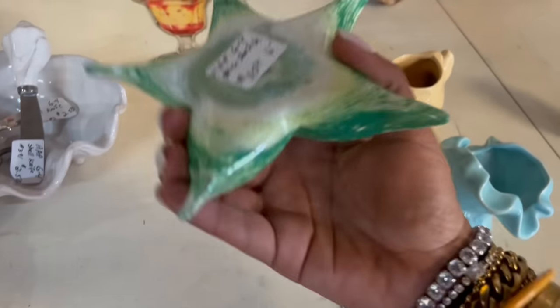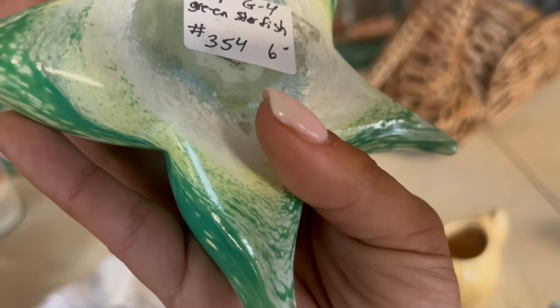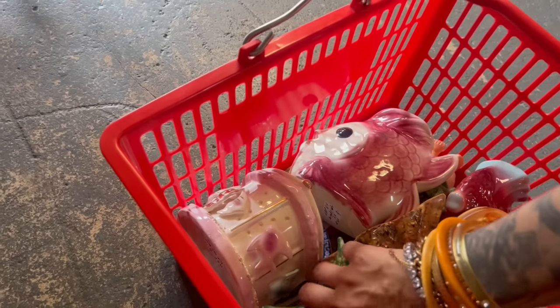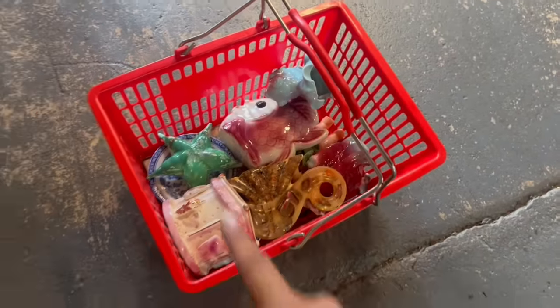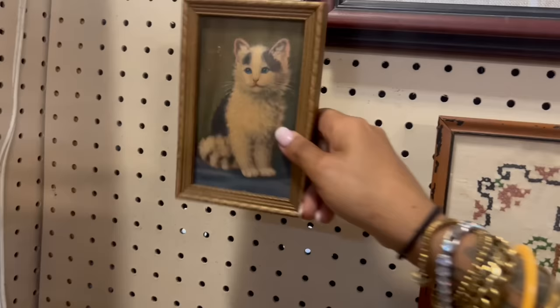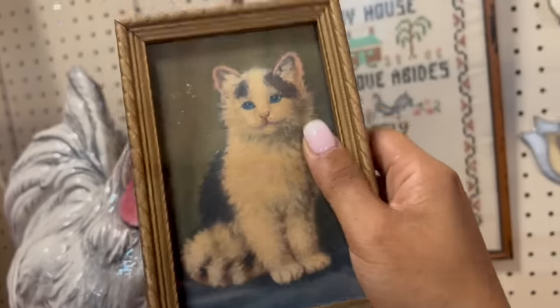But can we talk about what's happening here? I thought it was ceramic — turns out it's glass, and it looks like... I don't know what's going on there, but I'm getting it. Six. Oh my gosh, I'm really nervous about that actually. I also went ahead and picked up that one. I'm about to run out of time. Of course I'm seeing this now. These are really hard to find. Six dollars — sold.